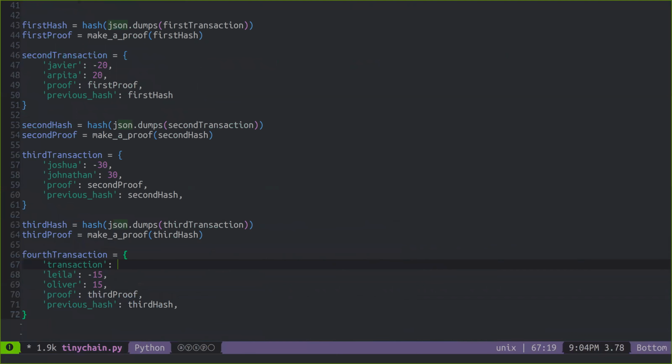So the transaction for this block, let's put all this into an object, and we'll say the sender is Layla, the recipient, whatever, is Oliver, and the amount here is 15.